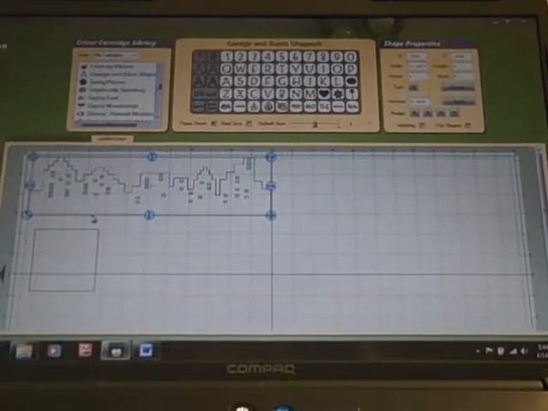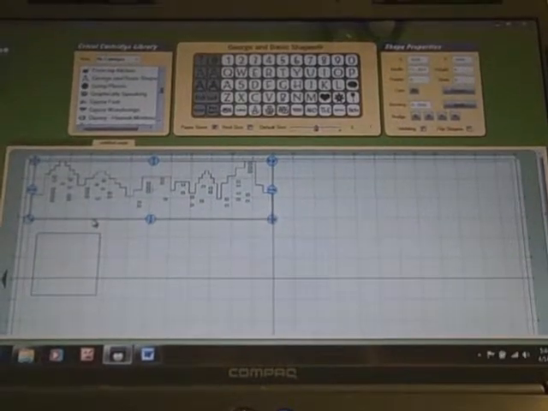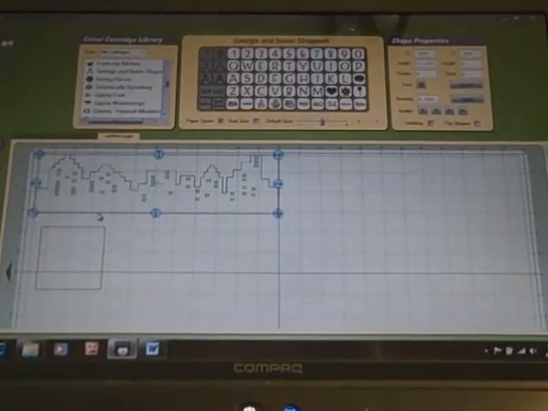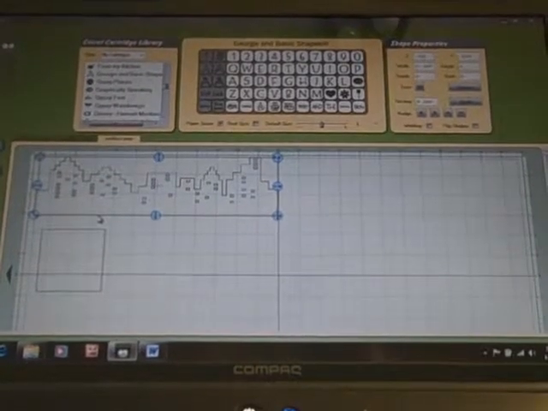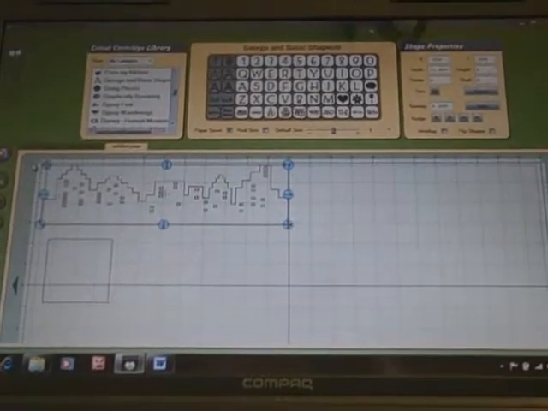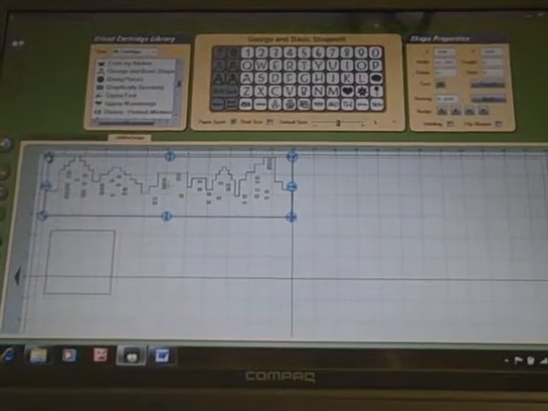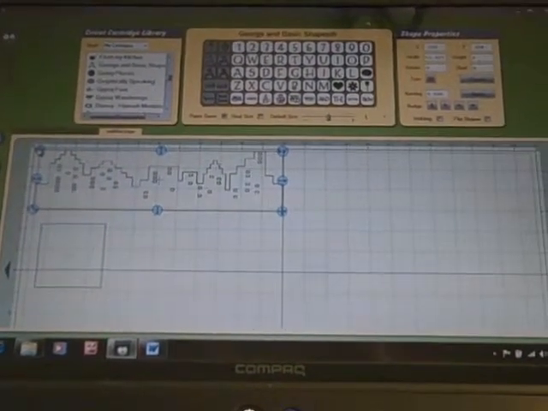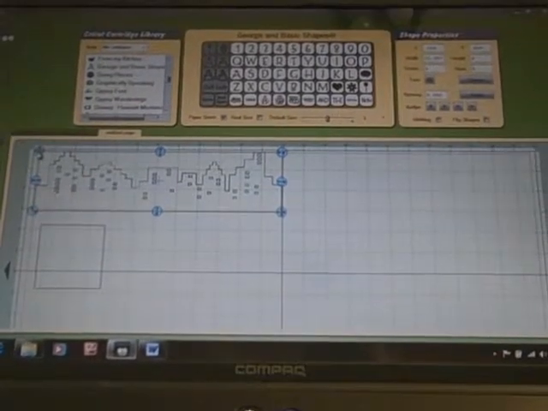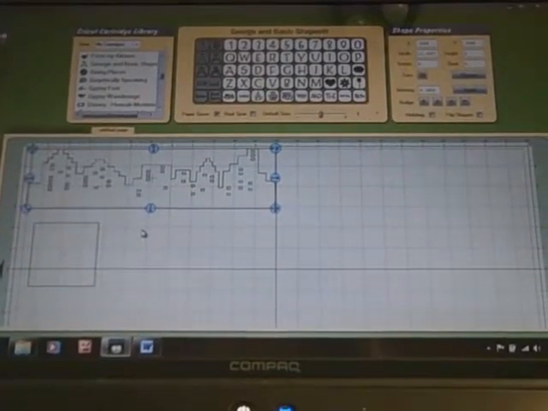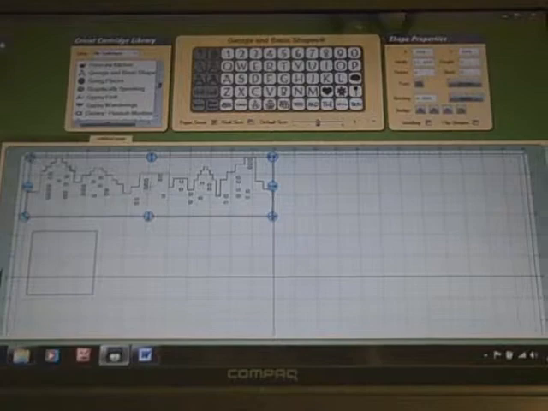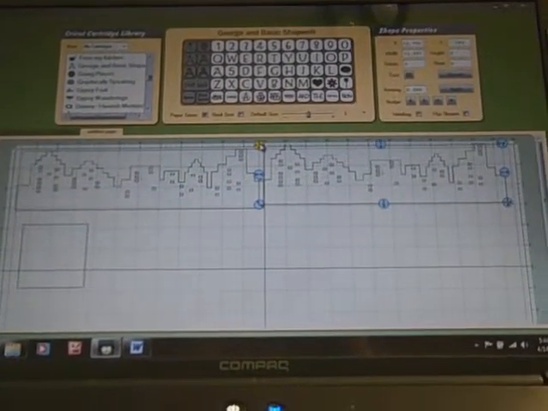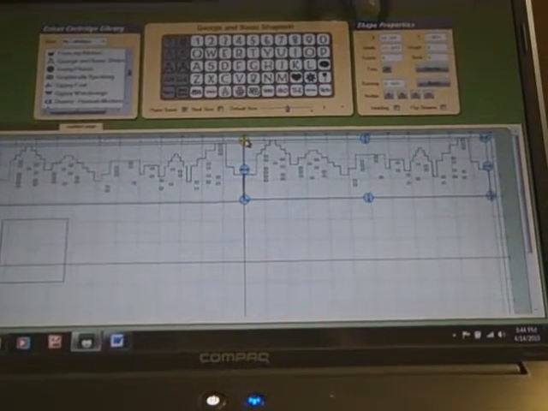What you see in front of you is a 12 by 24 mat, which will allow you to cut almost an entire 2-page 12 by 12 layout at one time. Right now, from Going Places, I've added the building background scenery, and because this is a 2-page layout, I'm going to copy and place this on both sides. And remember, this is a 2-page 12 by 12 layout.